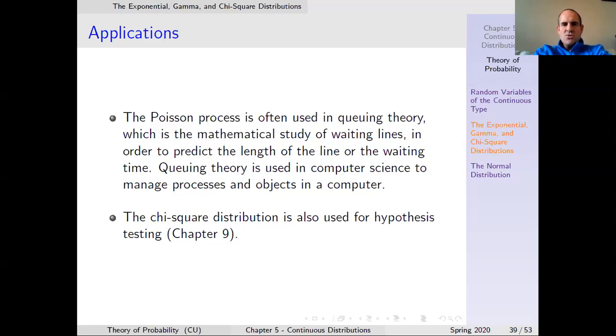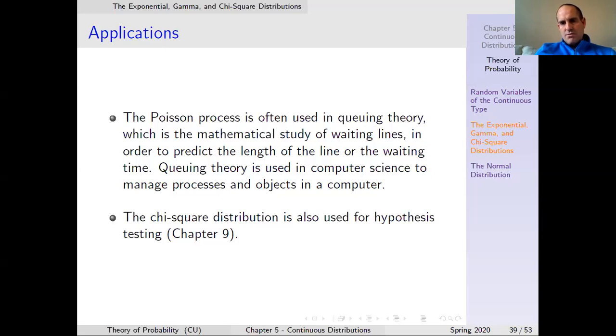And by the way, I keep going back and forth between chi-square and chi-squared with a D at the end. The D is actually the proper term, but I think you'll forgive me for that. The chi-square distribution shows up when you square a so-called standard normal random variable. And if you take a bunch of standard normal random variables and add them together, which happens very, very often in practice, you end up getting the chi-squared with some number of degrees of freedom, okay?